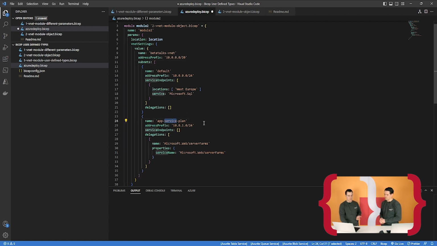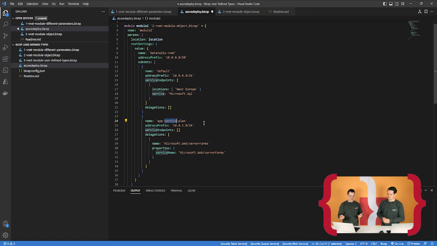I've also have an app service plan over here because I want to add my app service to it, and it needs to be delegated to that service, which is fine. So we solved already one problem, though we have another one, IntelliSense. We still don't know what to fill in. It's a string. Actually, you don't even know if it's a string because it's an object. So we have a value over here, and that's it. We don't know what needs to be implemented in there.